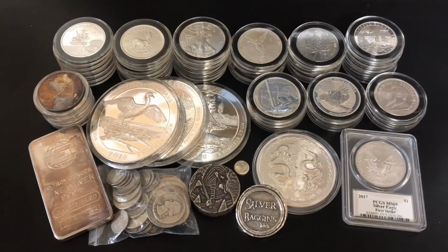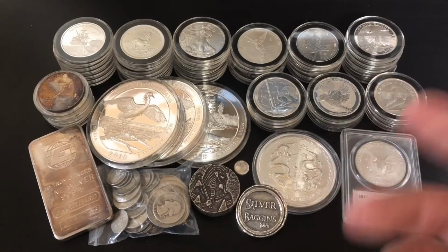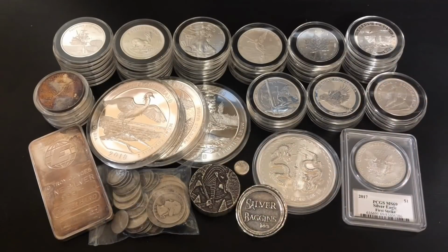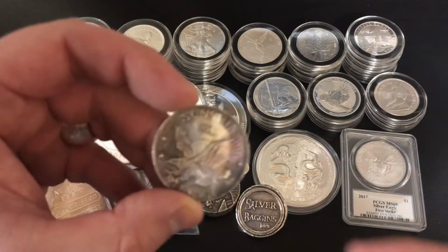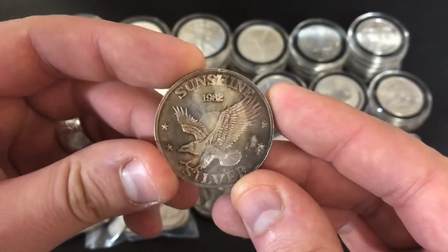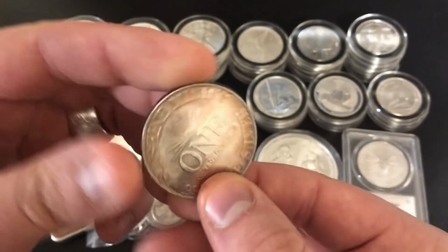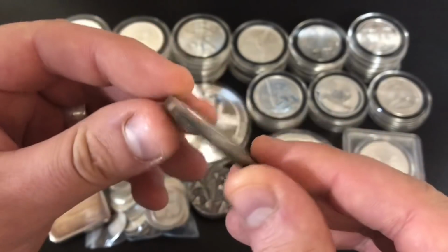One thing too, if you're a beginner, is you might notice that most of my silver here is in containers, airtights. Look at the ones that aren't in containers. Look at this one. This one is not in a container. Look how toned it is. This is super cool, actually. People call this a toner. It's got some crazy toning. This is from the air or light, stuff like that.